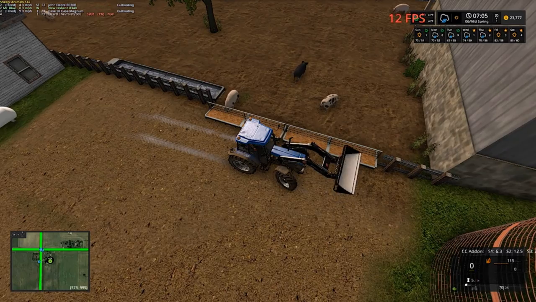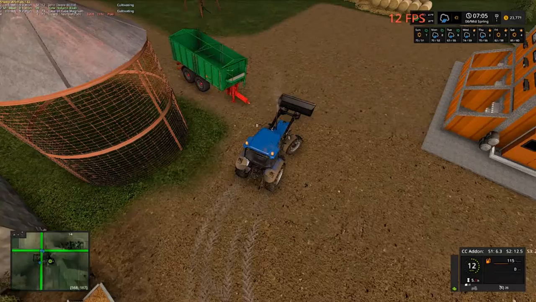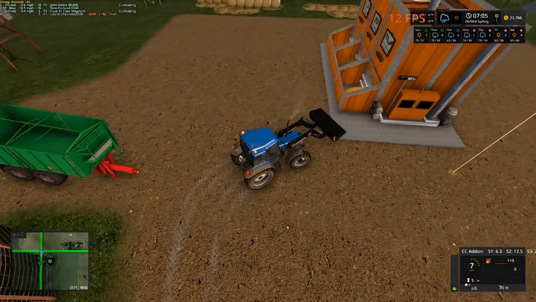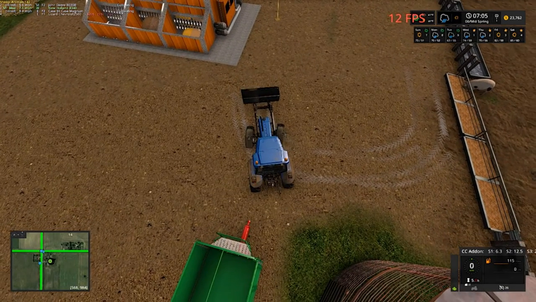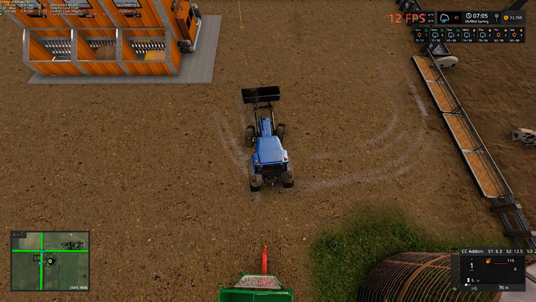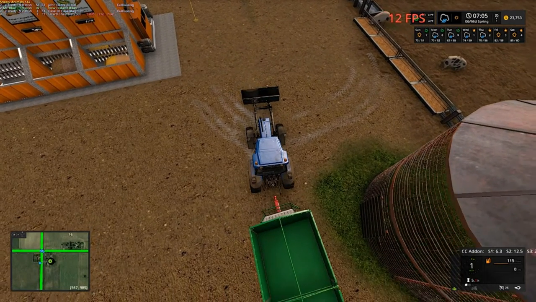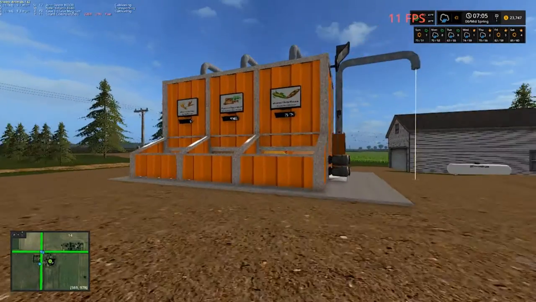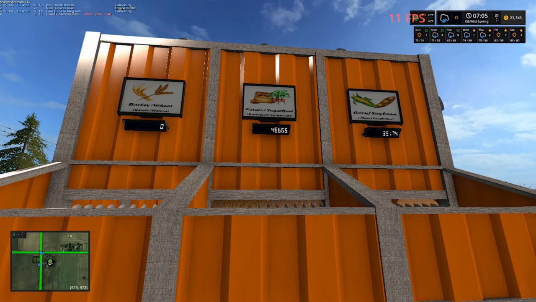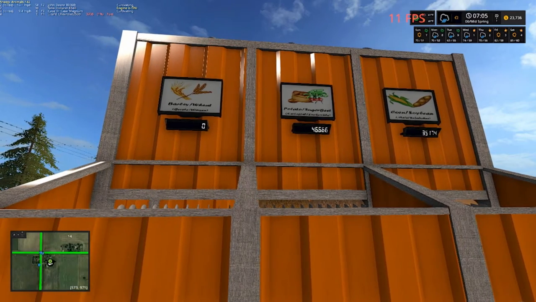Okay. So, they're cleaned. And I think their water's okay, too. But what I'm going to have to do here in a little bit, I need some wheat or barley, really. As you come over here and look, the soybeans, corn, the potatoes, and sugar beets are all good, but my wheat and barley's out.